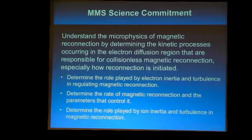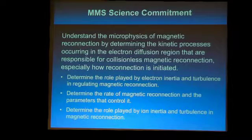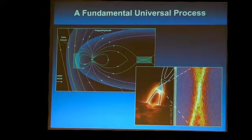There are 3 sub-goals under that. And as we go forward in time, everyone who looks at this mission, who looks at the orbits, and at the capabilities of the instrumentation, will know that there is a great deal more that can be accomplished with this mission. There are many more science topics that you would be able to address, many more regions of interest. What I need you to know is that this leadership team I just showed you has to be laser focused, however, on these objectives. And there may be times when you become quite frustrated with the team because they are very focused on this, and sometimes maybe you can't hear other things going on.